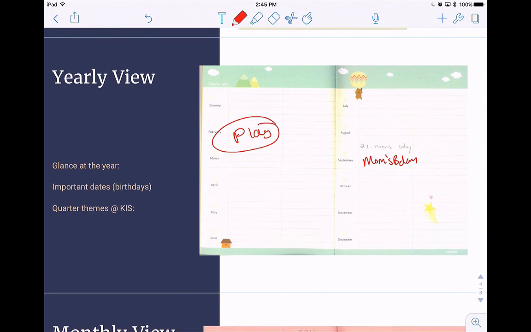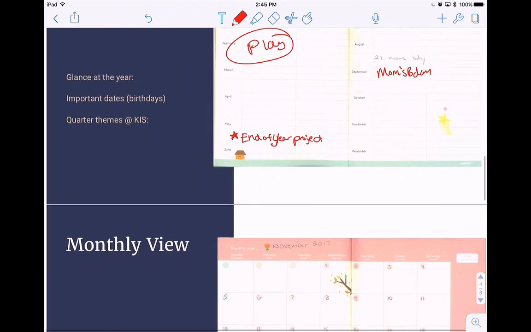And most importantly, coming up, you'll all have your end of year project. And you're going to be hearing about that more in assembly, but that is coming up, and that's going to be part of your advisory score, so we want to make sure that you have that on there.